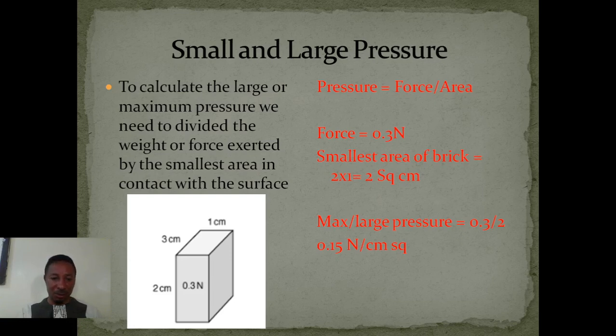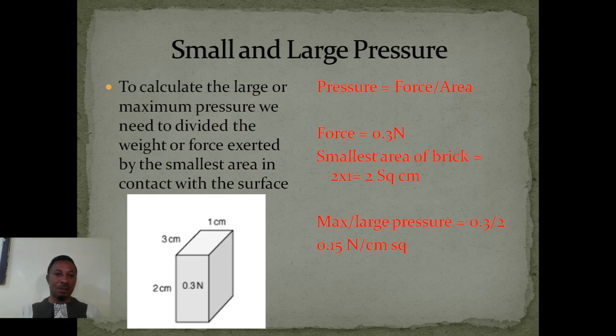Okay, now notice that I did not use 2 by 3 as the area. I'm looking for the largest pressure. Remember, the largest pressure is being exerted by what? The smallest area. Okay, so in other words, we can see pressure is inversely proportional to area. So when you decrease the area, you are increasing the pressure, isn't it? Okay, and directly proportional to the force. That is, when you increase the force, you'll be increasing the pressure. Okay, but in any of these cases, something must be kept or something must be controlled, right?